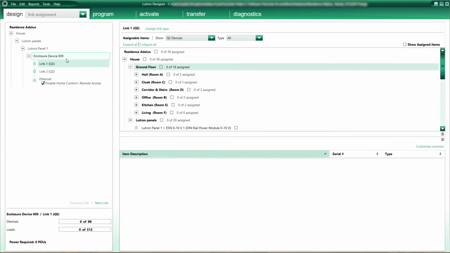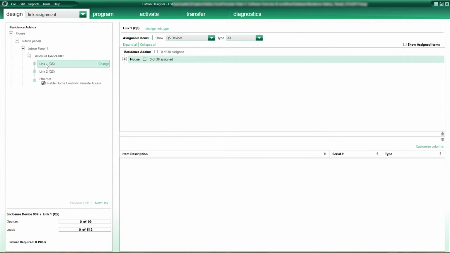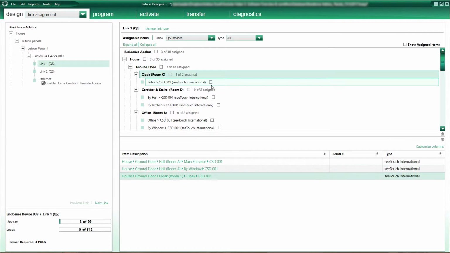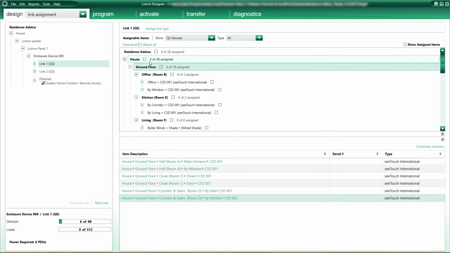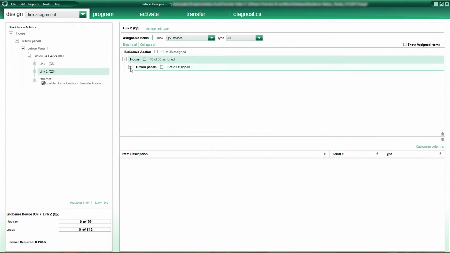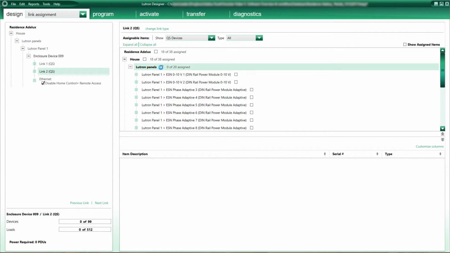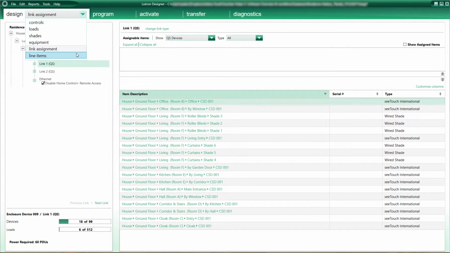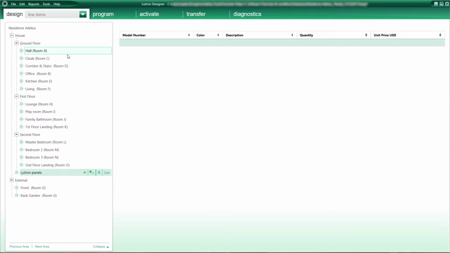We need to remember that a Lutron processor has two Lutron communication links. In link assignment, this is where I'm going to tell the system on which link each Lutron equipment is connected to. Again here, if I design the system myself, I will decide on which link each Lutron equipment needs to be assigned to, and I will provide this information to the installer. And if I'm only commissioning a system that has been designed by somebody else, I will have to get this information from the installer. To finish, there is line item. This is where I can add the non-Lutron elements such as programming time, etc., so it can show up on the list of material for pricing, for example, but I never really use that.